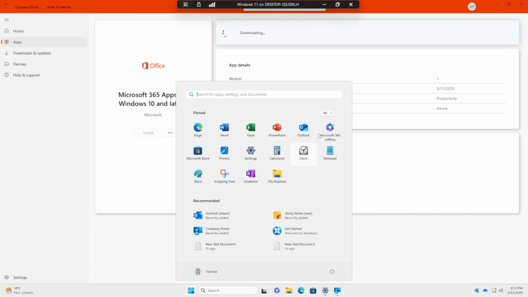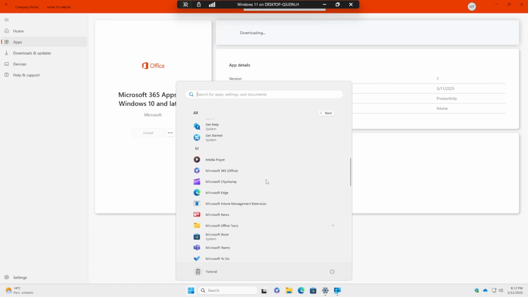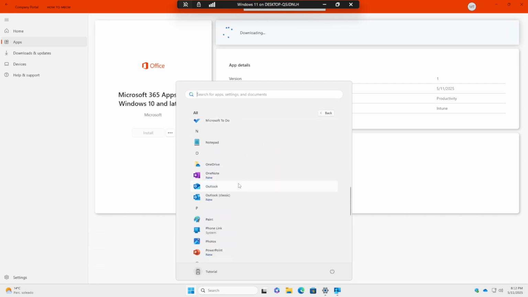Okay, I'm back. As you can see here, we already have some apps: Word, Excel, PowerPoint, Outlook. Missing the, oh no, the OneNote is already here. But I don't know why it's still downloading.